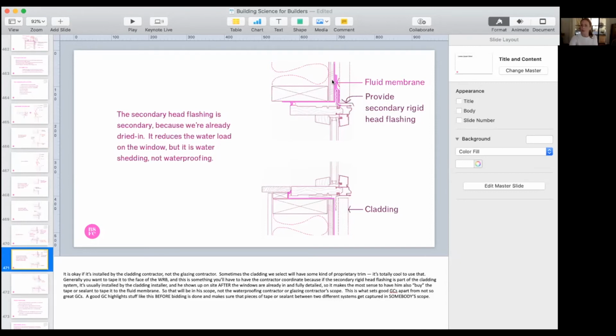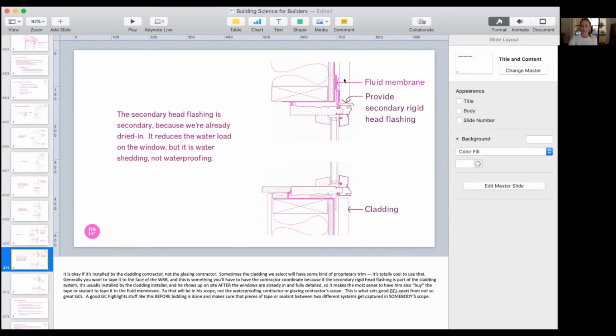Now this looks like a lot of buildup here. I'm going to show you a photo of what that looks like. I'm exaggerating the lines to make them more clear, but in reality, these things look painted on. They look pretty monolithic. This looks very smooth when you see it. And I'll show you a picture.